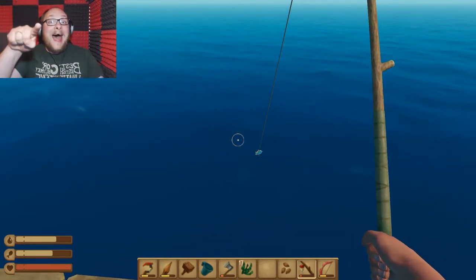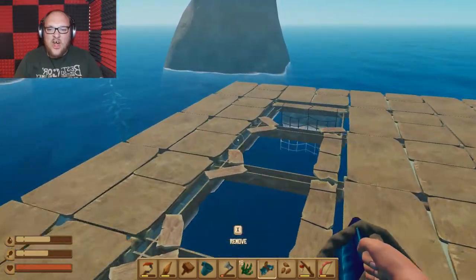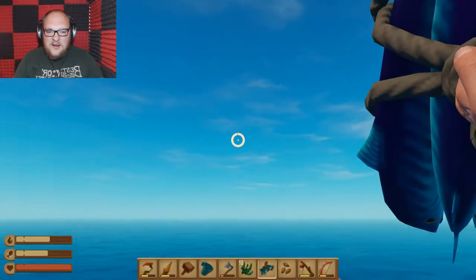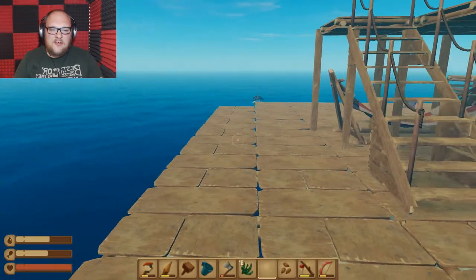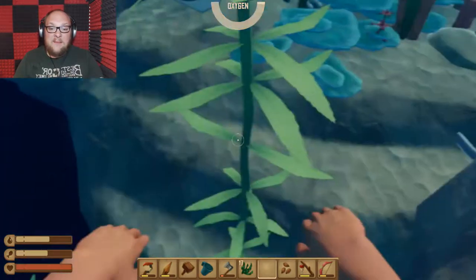Gotcha! Right, so I've made myself a shark bait. And now I'm going to throw it over this way because there's the shark. There! Have that, you piece of shit. Interested in it? Yes, you are. Have fun with that, you massive asshole.